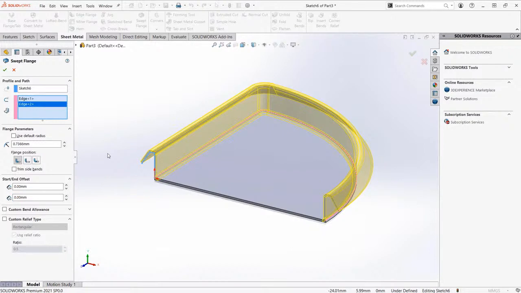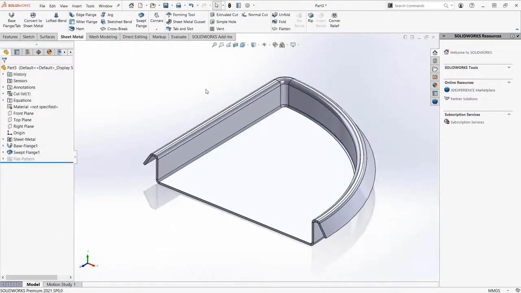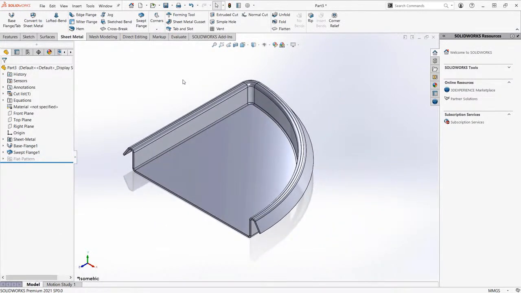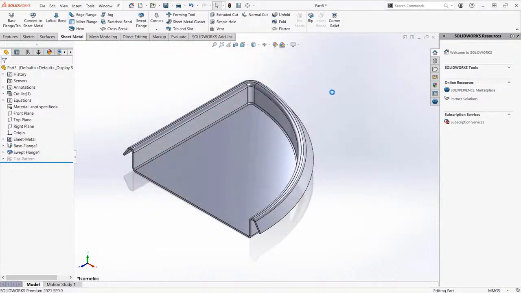In addition, when creating this type of sheet metal, you have to consult with your vendor. Okay, so highly suggesting also in sheet metal, same with plastic injection molding, highly suggesting you consult with your manufacturer or vendor when creating or designing parts. So let me click on the green check mark. And that's creating a swept flange in SolidWorks. Let me save this out as 03.